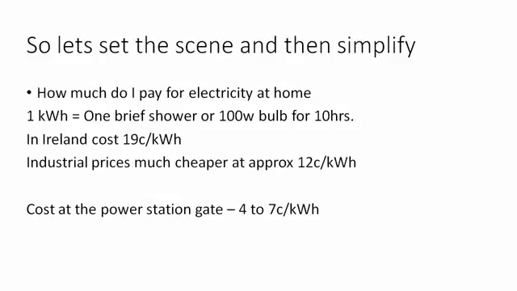But if you strip out the taxes and the transmission and other fixed costs, it turns out that if you look at the price at the actual power station gate, the cost of electricity generation, all methods, varies from about 4 cents to 7 cents a kilowatt hour, depending on the price of energy on the international markets, how much wind power is on the grid, and a number of other variables. So bear in mind that even though you're paying a lot more for your electricity than that, most of the cost in your electricity bill is actually not the cost of generation.